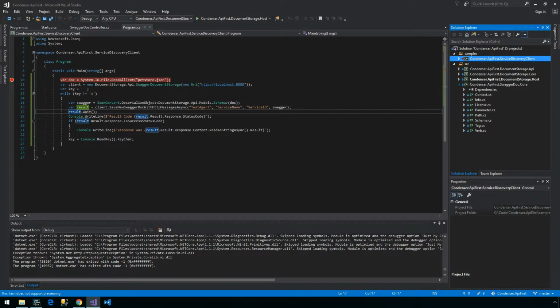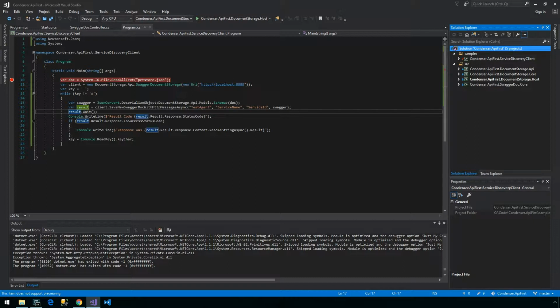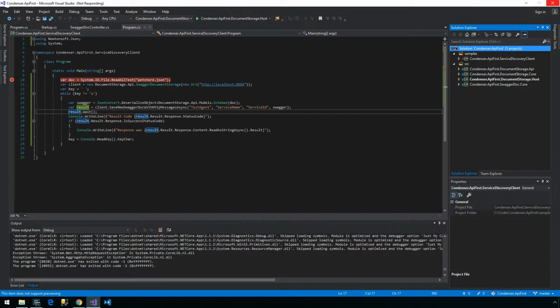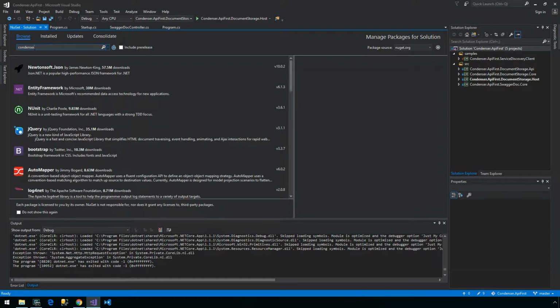In the last one we set up Consul, and now we're going to use it for something interesting rather than just looking at the GUI. We're going to start by adding a package to our API service called Condenser.NET. It connects up to Consul for you. It takes care of all the API calls and various other things. It's a heavily opinionated framework, but it also has some nice integrations with ASP.NET Core, whether you're running on full desktop or on the .NET Core app framework.